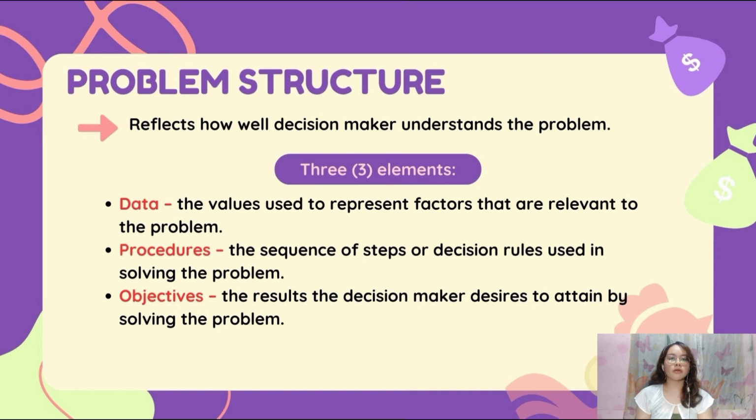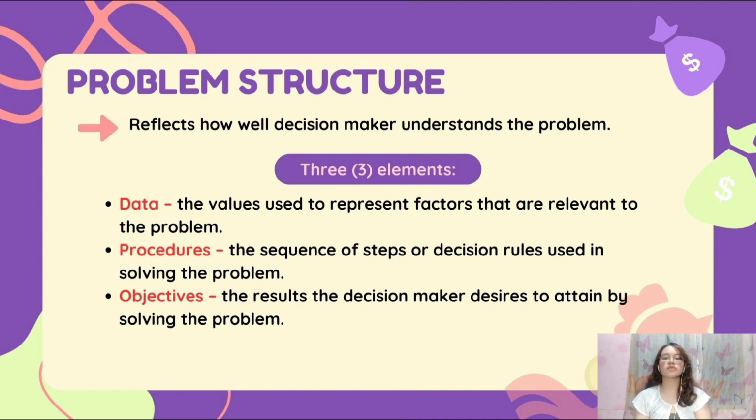To begin, problem structure is well organized and follows a specific format with clearly defined fields and relationships. They are often used in traditional data processing techniques because of their fixed format and predefined schema for effective and sensible processing. Subsequently, the structure of a problem reflects how well the decision maker understands the problem.